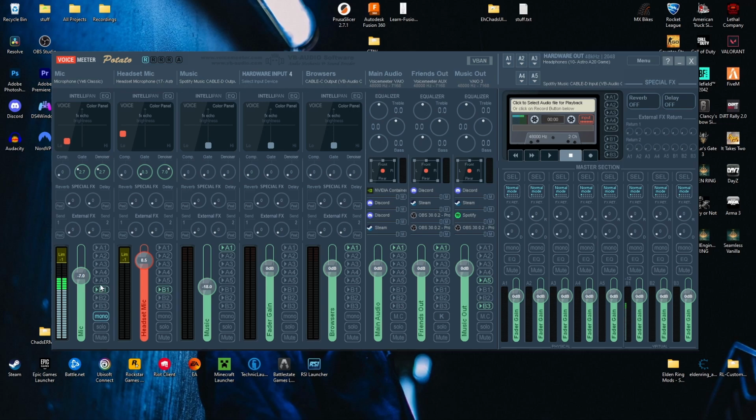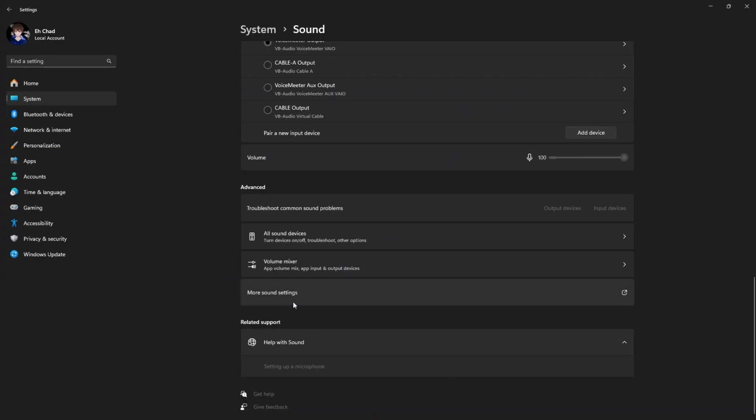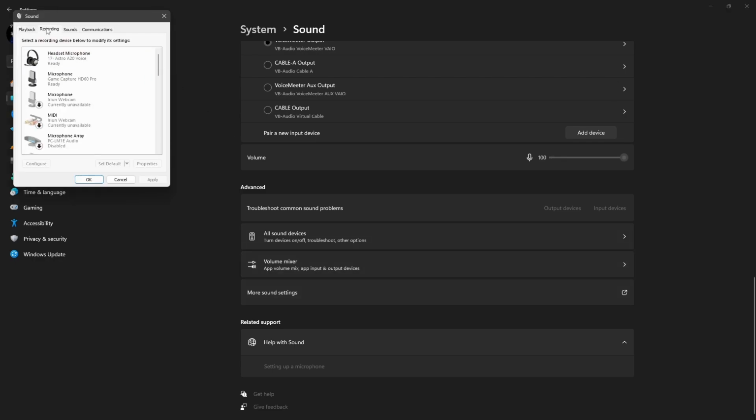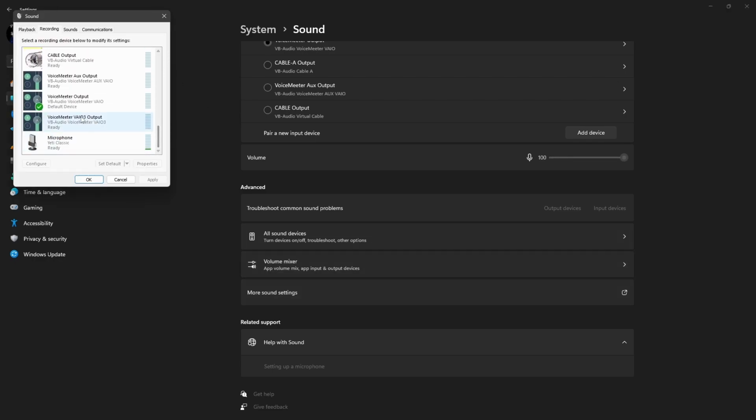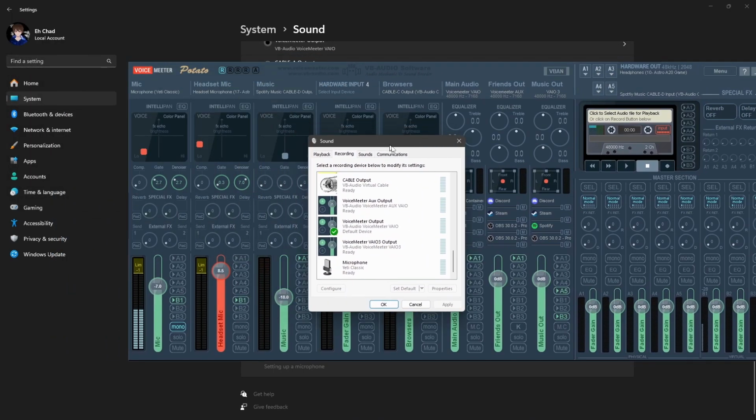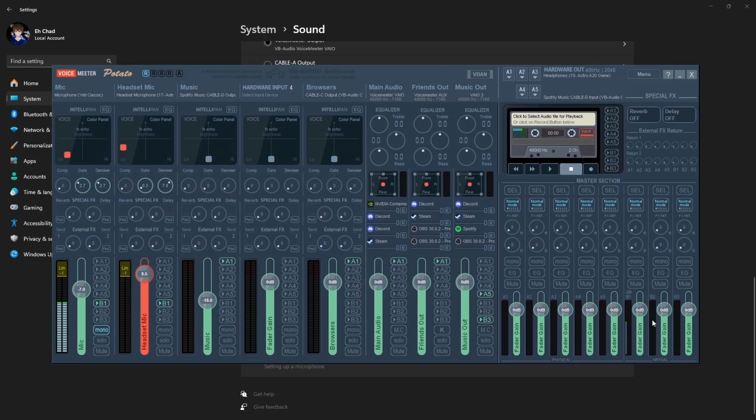Now, with your microphone, you want to send this to B1. It's called bus 1. So bus 1 is actually the default device for microphones. So we already set that in our sounds. When we went to sounds here in recording device, we set B1, and I'll actually explain that. Voicemeeter output is B1. Voicemeeter aux output is B2. Voicemeeter VAIO3 is bus 3. So these 3 right here tie to these 3 right here: Voicemeeter output is B1, aux output is B2, and VAIO3 is B3.